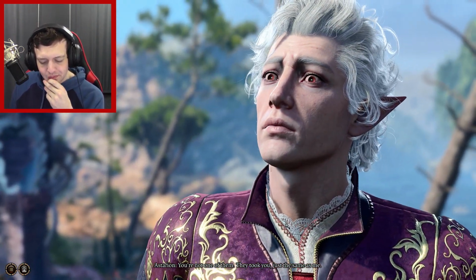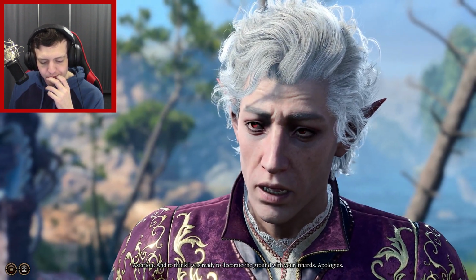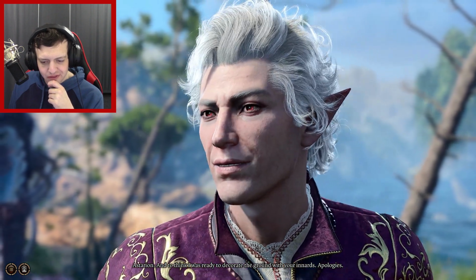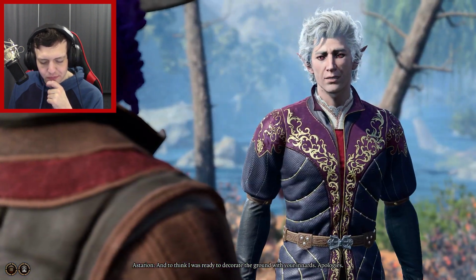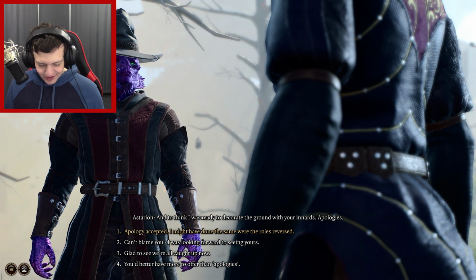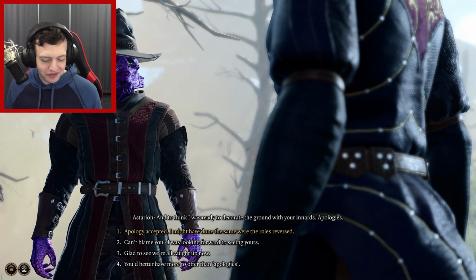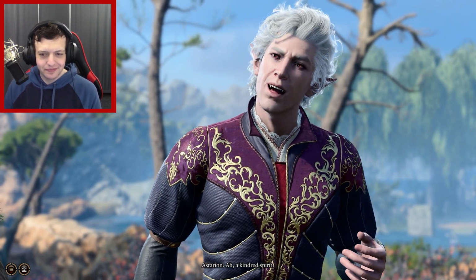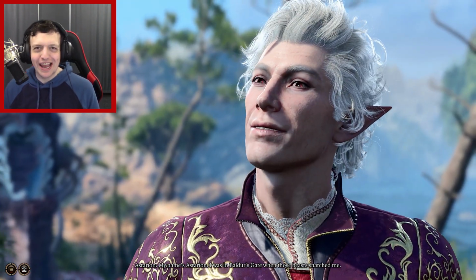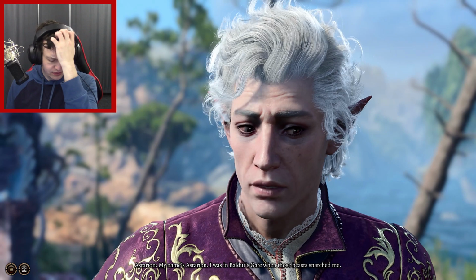Not one of them. They took you. Just the same as me. And to think, I was ready to decorate the ground with your innards. Apologies. Apology accepted. Might have done the same if the roles were reversed. A kindred spirit. My name is Astarion. I was in Baldur's Gate when those beasts snatched me.